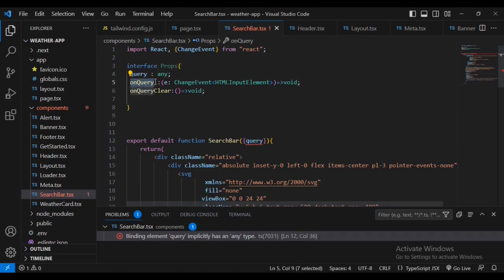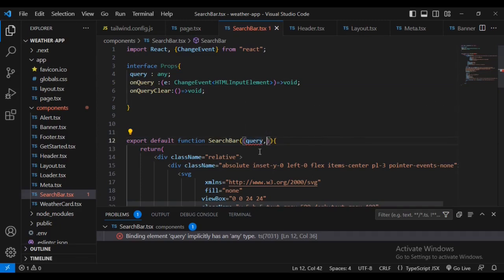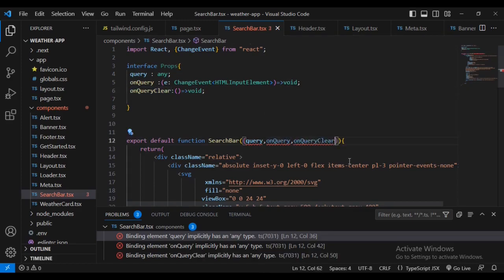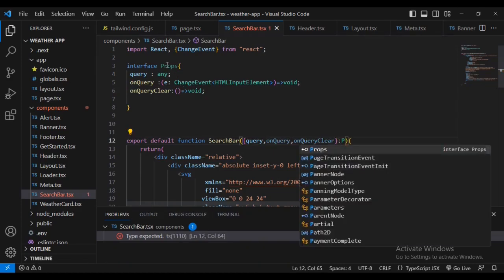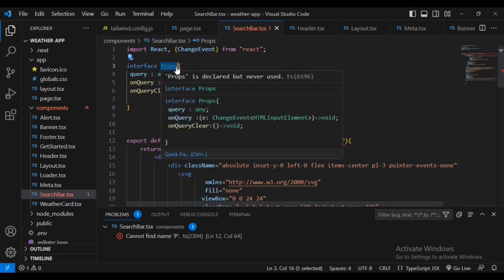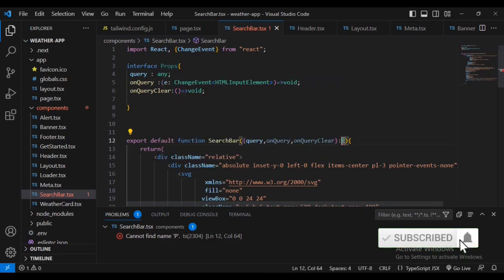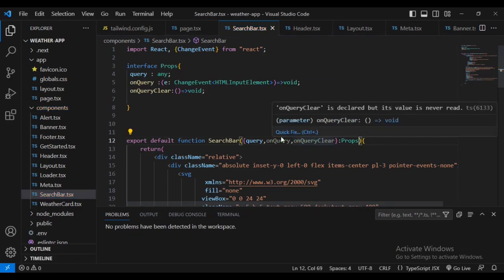So I need on query and query clear. These are props. Yeah, you can see we have solved our problem on query.